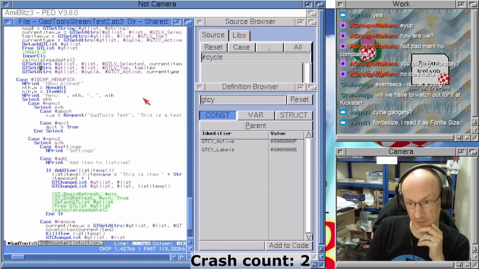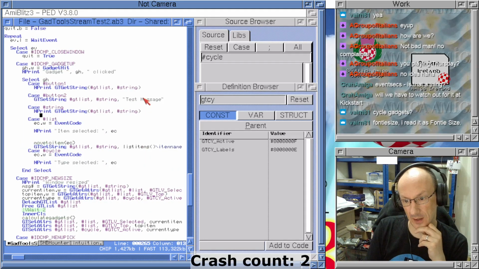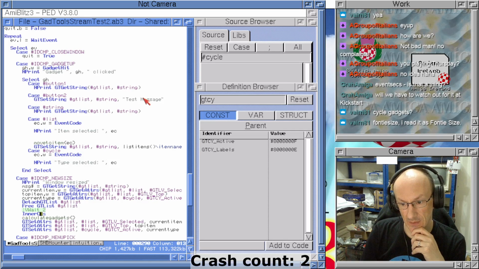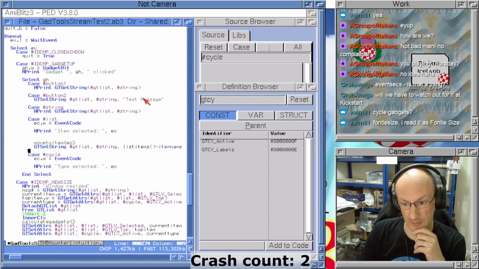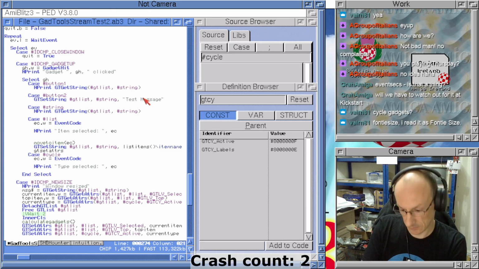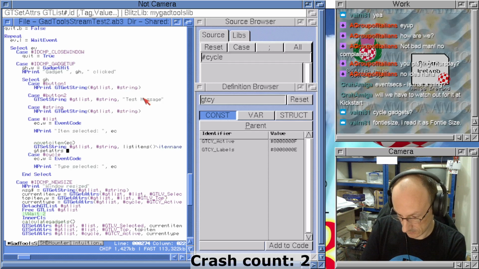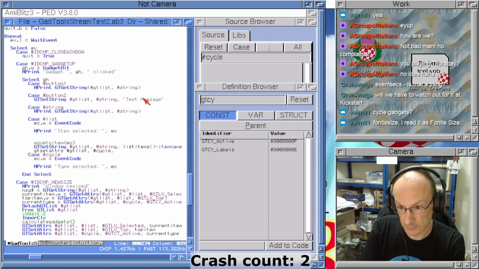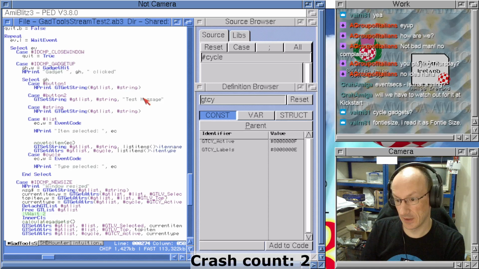So what happens is if we click on an item, so when we click on the list, we go there and we go and, okay, so when we click on an item, it will update the cycle gadget to that type.